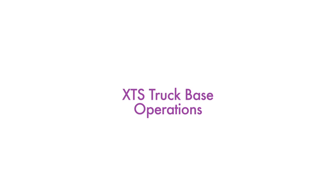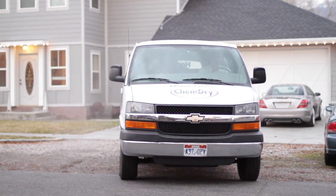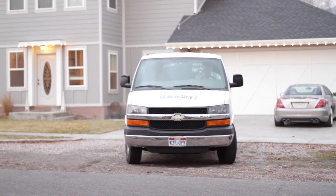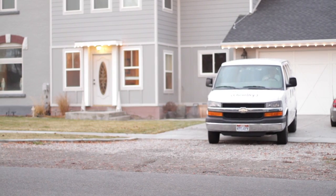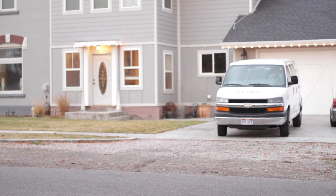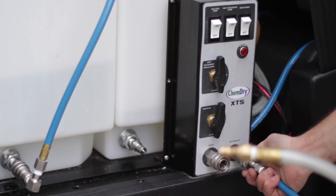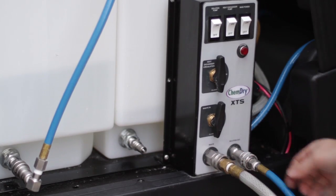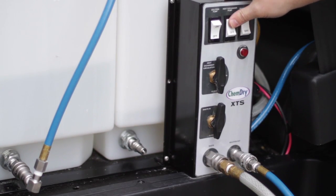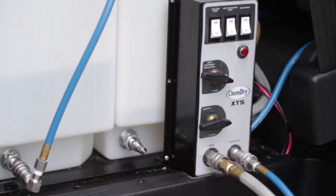To operate the XTS truck base, park the van in a well-ventilated area and well away from any entrance, as carbon monoxide poisoning is a risk anytime you have an idling vehicle. Put the emergency brake on, but keep the van engine idling as the engine coolant is used to heat the solution. Connect the solution line and the waste line to the outlets on the control panel, and connect the other ends to the XTS power head. Turn on all the switches on the control panel and open all the valves. You're now ready to clean.